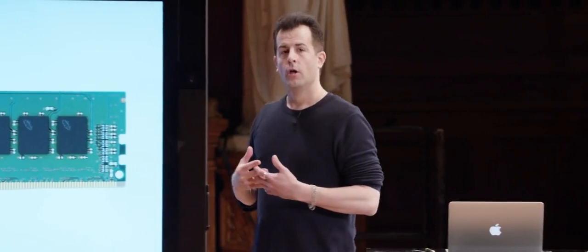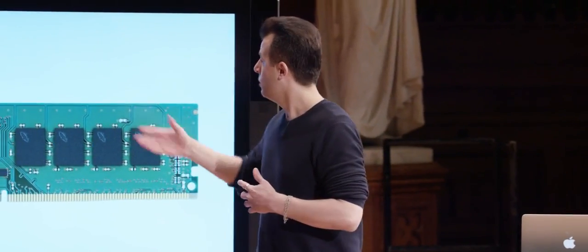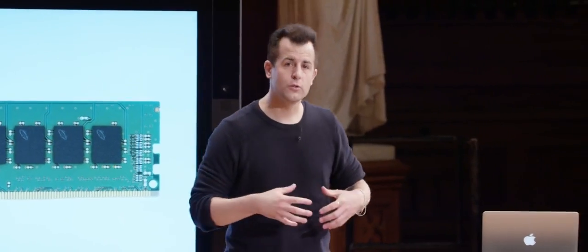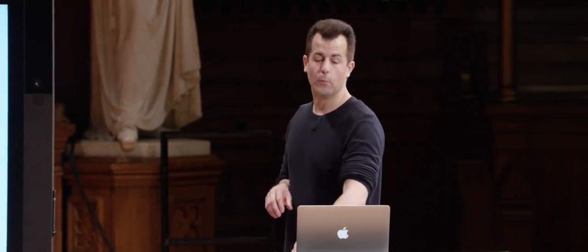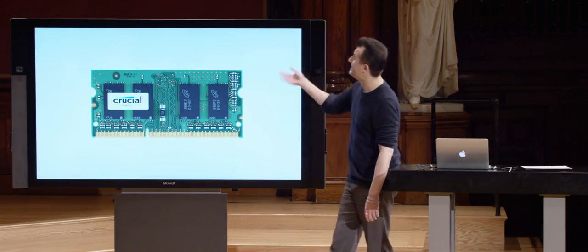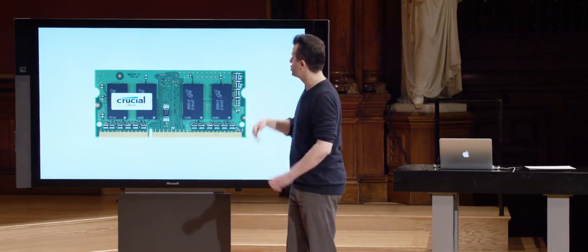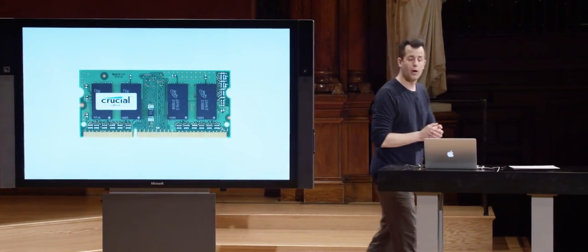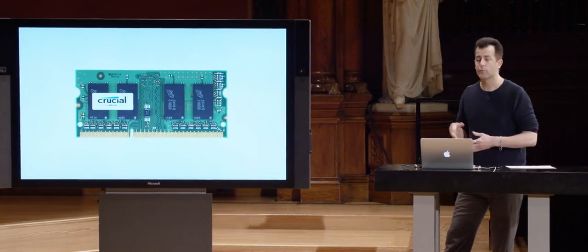Which is to say, when you double-click an icon on the screen or run some program, open some file, those files are loaded into the little black chips that you see on this stick here. They're loaded into RAM, or random access memory. And this memory is pretty fast, and it is where those files and programs live so long as you are using them at a given moment in time. Now, other devices have slightly different looking sticks of RAM. This is a smaller stick here that's actually found typically in laptops or certain desktop models, but it's the same idea. It's simply a different form factor.